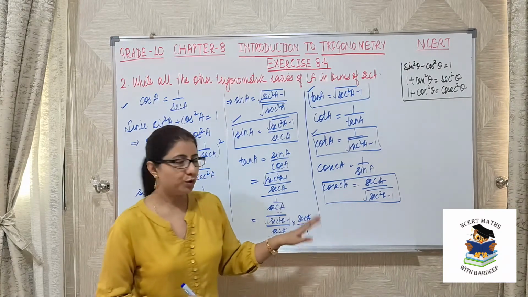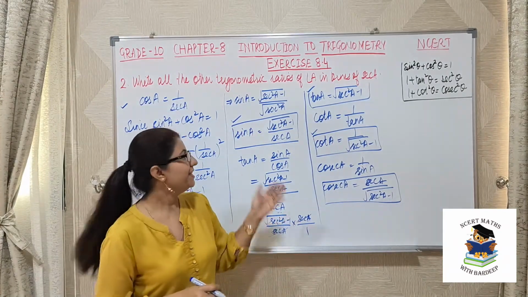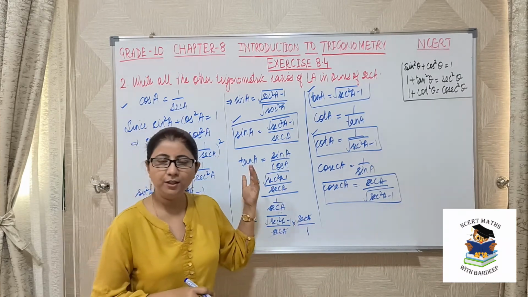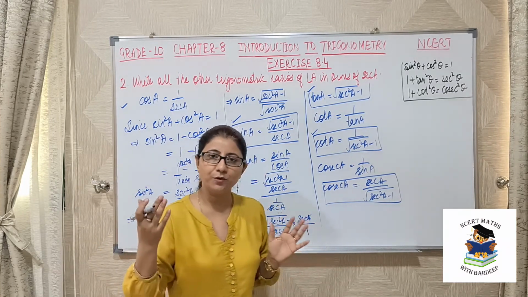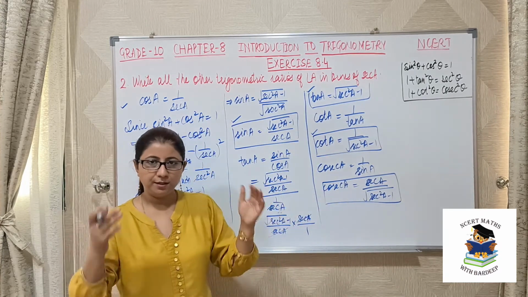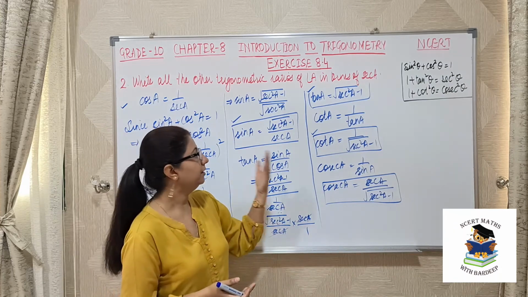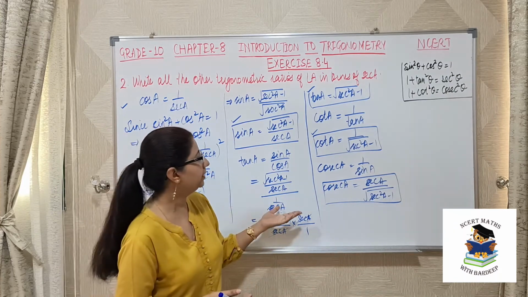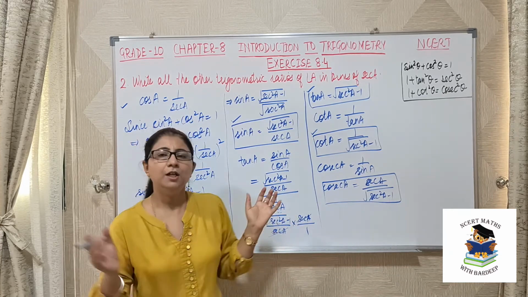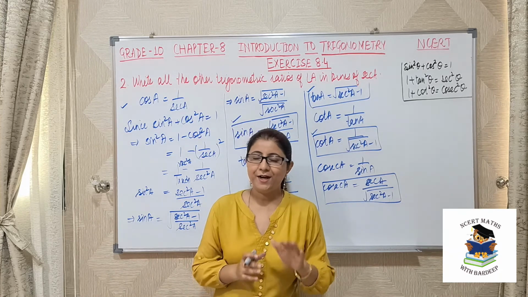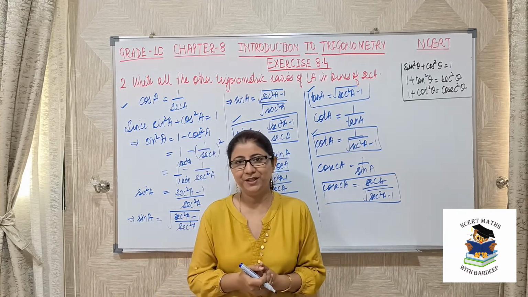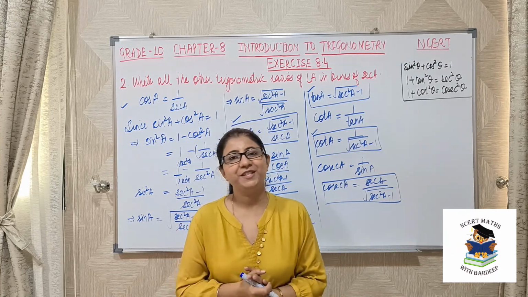Okay, so I hope this question is also clear. What we are doing is, we check which identity we can use to find the value of one trigonometric ratio in terms of another. We can also use the relation between sine theta and cosecant theta, that is they are reciprocal of each other. Tan and cot are reciprocal of each other. Then secant and cos are also reciprocal of each other. So we will combine all these things to find the values of some trigonometric ratios in terms of other trigonometric ratios. So I hope this question is clear to you.